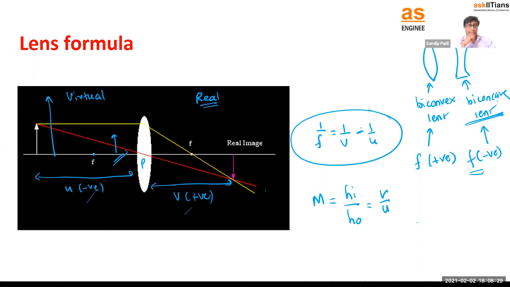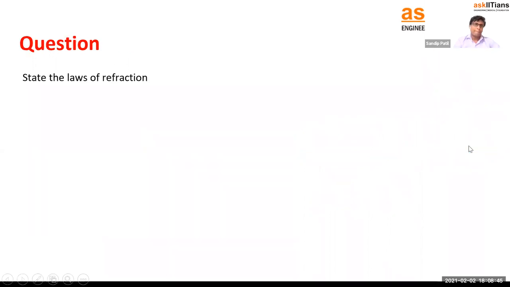Like that. What should be the image formation? Real, virtual sides. The difference here, that real and virtual sides are different, is the important point we should note down, right? So this is the whole theory concept. Let's try to solve some questions on that. The first question which is frequently asked is: state the laws of refraction. There are two laws.